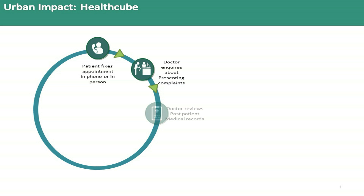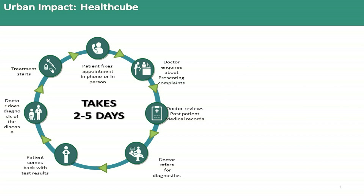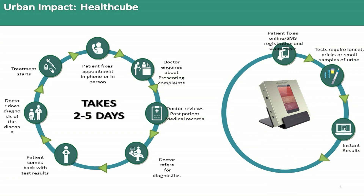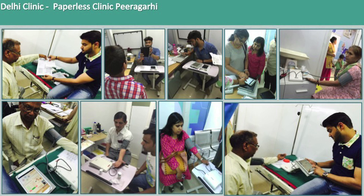We've also found this is a problem for urban India. When you go to your doctor, don't you waste two to five days just getting diagnostics, going back to the doctor, and adjusting medication? Now, with the HealthCube — this little device — doctors can do the tests right there and then and give you solutions and medications immediately. In the Delhi government's Piragadi clinic, their smart city healthcare solution, a patient can walk in, see the doctor, get diagnostics, go back to the doctor, then go to the pharmacist — the entire system done in a paperless system in 4.38 minutes flat.